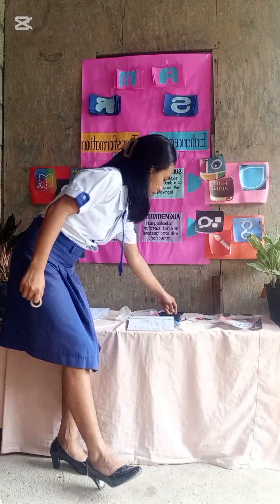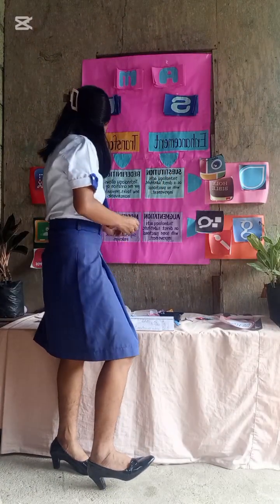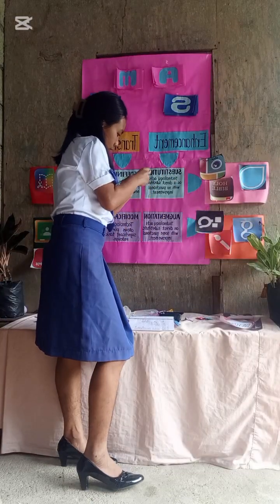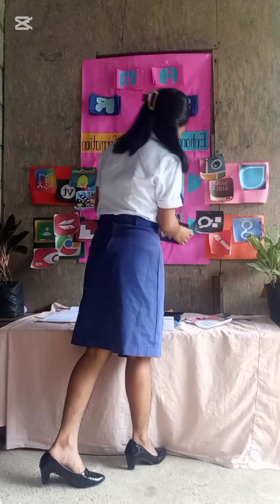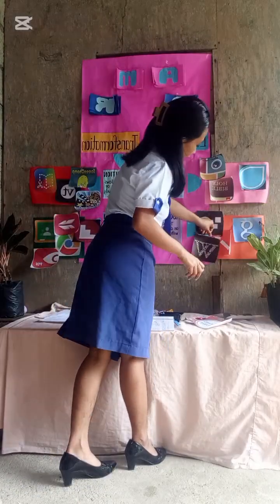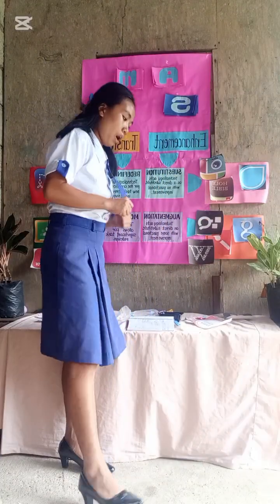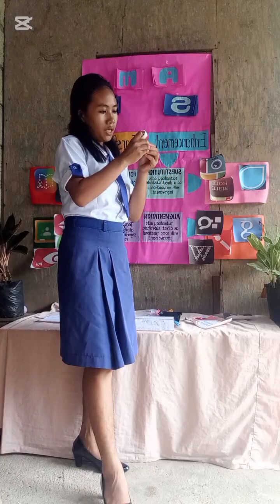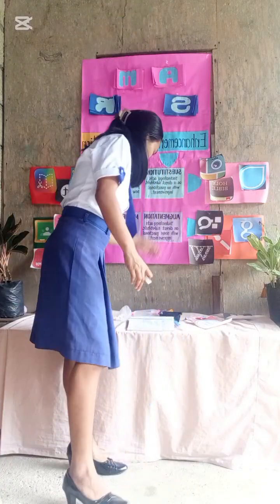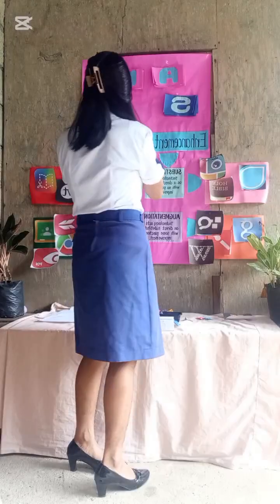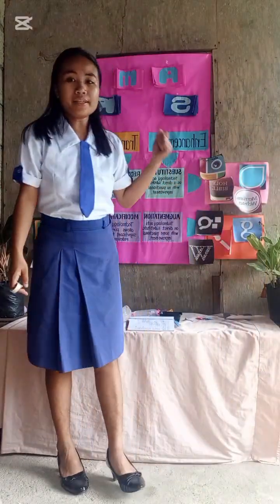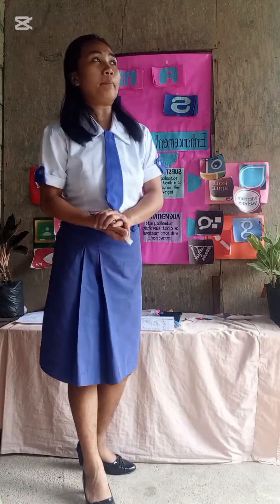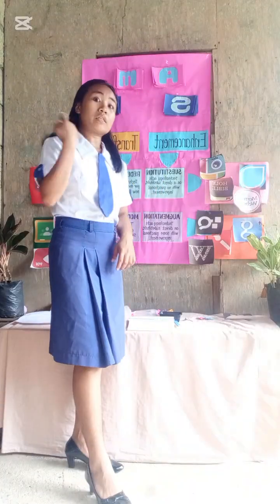Next, Mr. Bakilid. Your app would be Wikinotes. So this is the Wikinotes app. It is an example of augmentation. Next is Miss Habay. So your app is Dictionary. So Dictionary is an example of substitution. So in a dictionary we look up meaning and spelling. That's what a dictionary is.